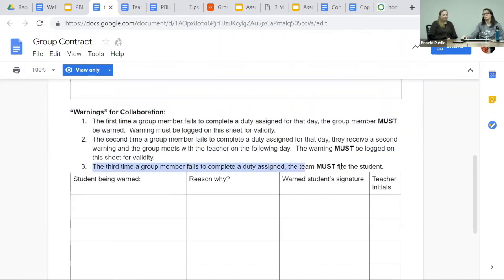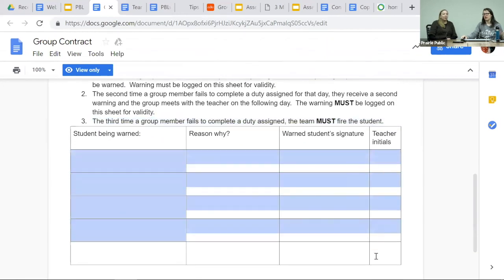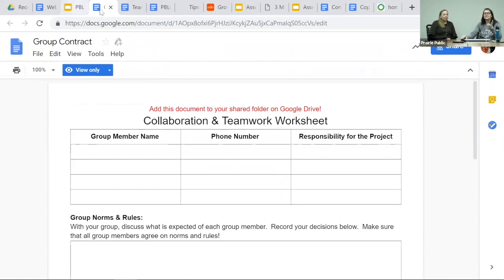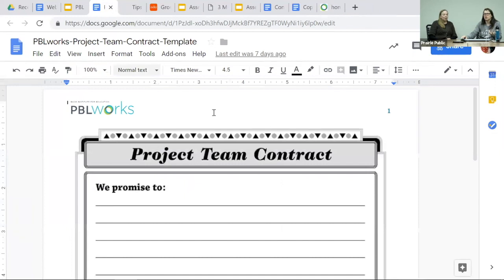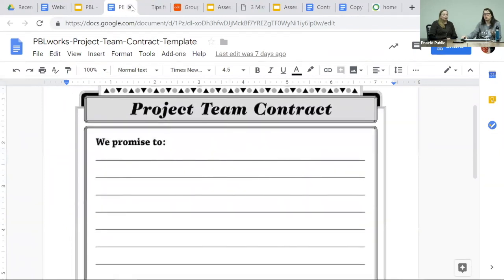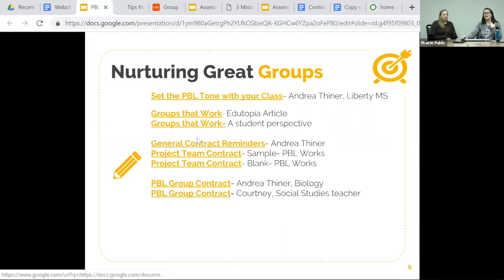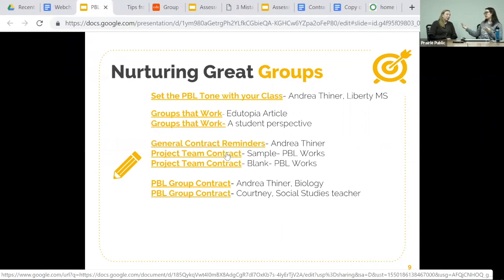Correct. It does not go straight to this person is fired. And then there's this tracking chart for any of those problems. So lots of different versions. The only point of sharing everything, from these super simple ones to the more complex, is simply, and this is just the tip of the iceberg, there are so many out there. But hopefully this gives people a place to start.